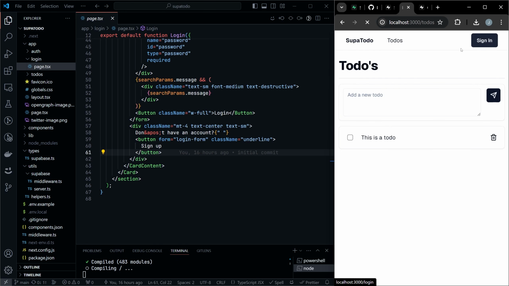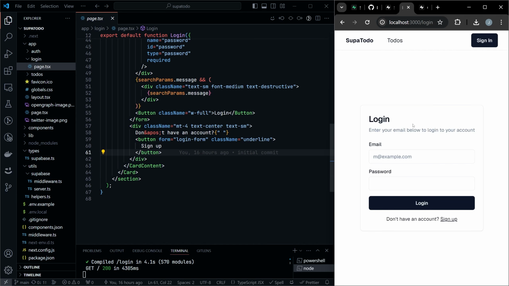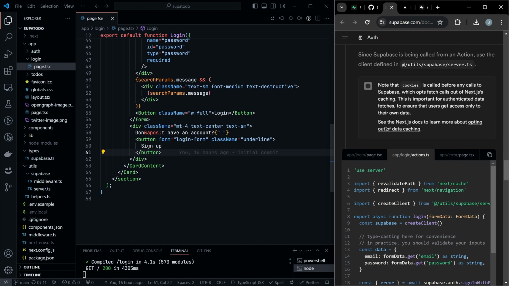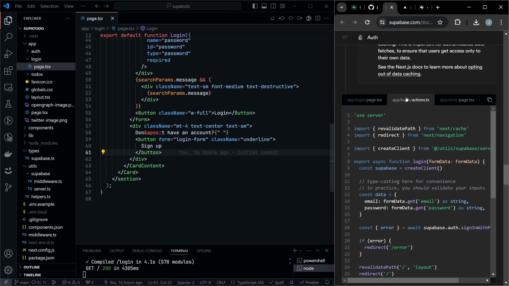So what you'll see is we have this page on /login here. So if I click the sign up button, and once that's logged in, we have this login page here. And at the moment, the form obviously isn't going to be working even if we fill this out, as we don't have it hooked up to anything yet. Let's go back to the documentation and see what it recommends us to do. The first thing is we need an app/login/actions.ts.